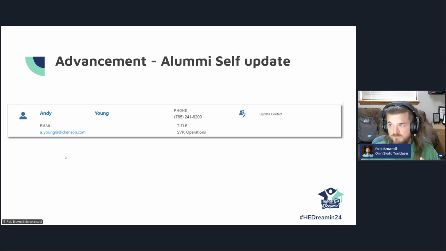So here's a fun one. Let's say that you have an advancement team that is in charge of keeping up to date with your alumni. And right now they are inundated because you don't necessarily want to allow the alumni to just update their own data at any point, because you might lose the context data, and you don't want to update good data with bad data.